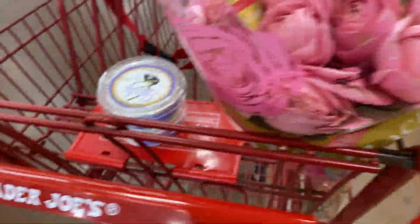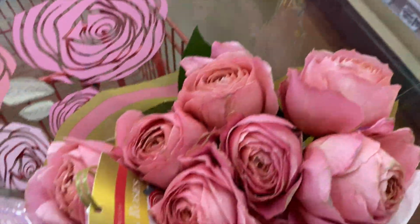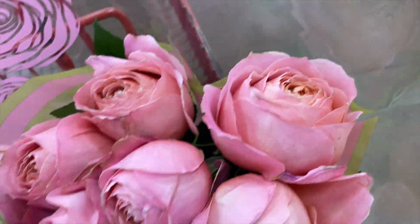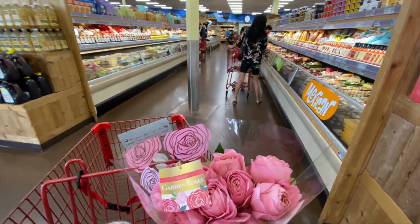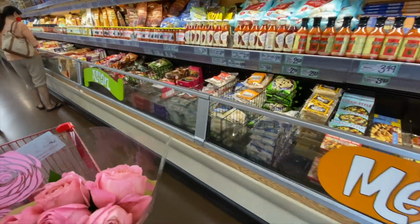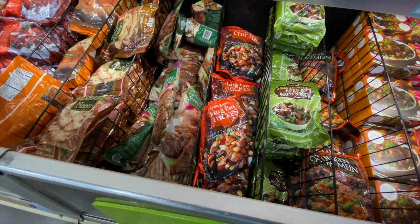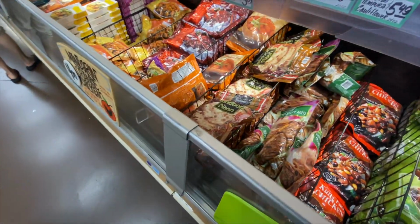You guys, I bought the last garlics. I'm at Trader Joe's right now, I just got inside. I also found these really gorgeous roses that I have to get. They're so beautiful. But now we're gonna go get some orange chicken. Yeah, I'm gonna get some Kung Pao for sure. Love the Kung Pao.